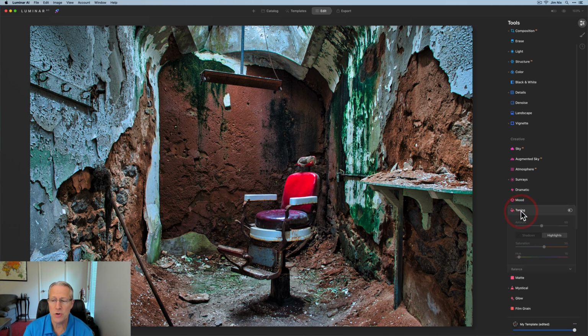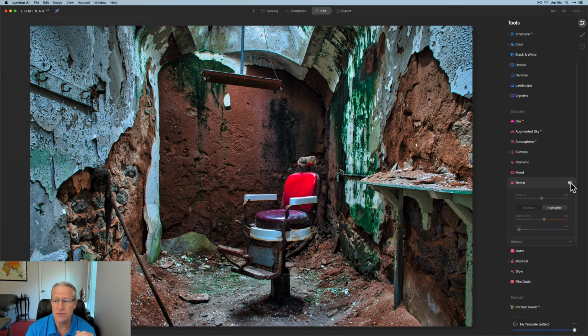And then I went down to toning. Here I'm just trying to adjust the colors and the mood a little bit. As I turn that on, you can see it's not a massive change, but it does do a little bit. In the highlights, which you can see I'm in the warmer tones, I went not high, but like 55. And in the shadows, I went into kind of the greenish a little bit because there's that green, moldy, mossy crud on the walls. I wanted to bring that up a little bit. So I used toning to do that in the shadows.